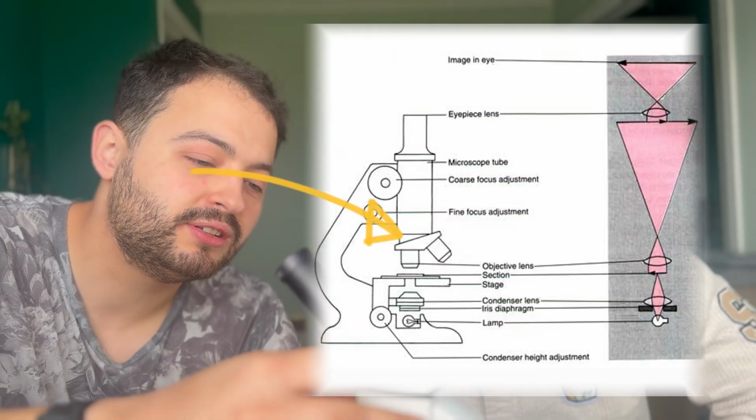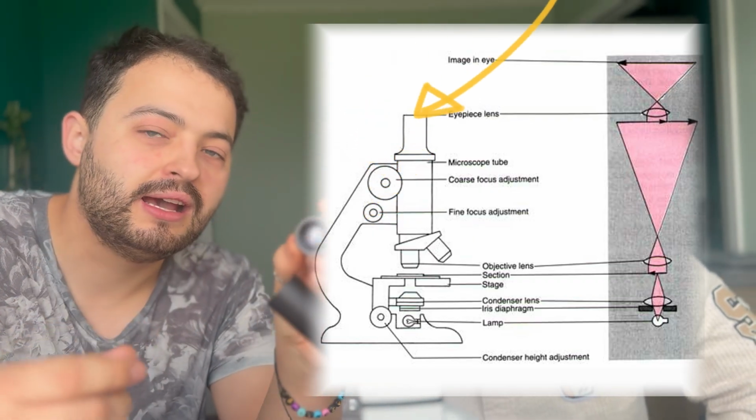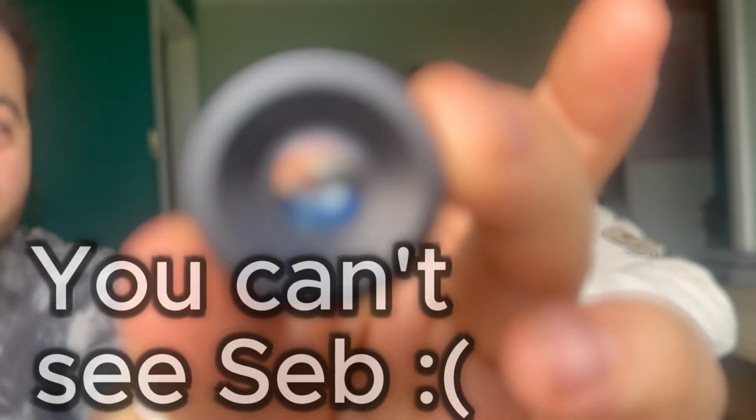That lens passes through this range of tubes, and we've got an extra lens at the end, and it magnifies stuff through. If you can maybe see Seb on the other side right there, he should be flipped upside down actually. But all we're doing with a microscope is passing light through a specimen, and it's bending a couple of times, bending and bending and bending until it's really big.